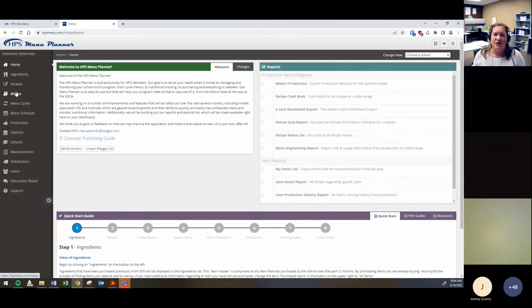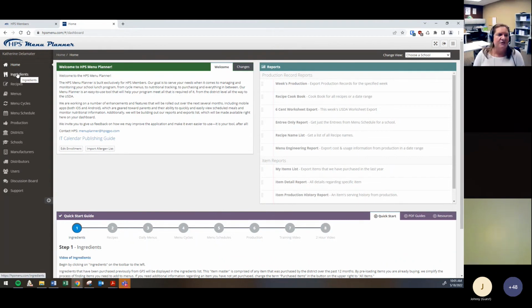You don't want to find out when you're at the menu step that you have a problem with some baked beans and then have to backtrack and try to fix everything, and that can be kind of complicated. So it's easiest right now just to make sure you have everything set up and done correctly. Everything that you do on the ingredients step is also what's going to be seen on your parent-facing published menu.